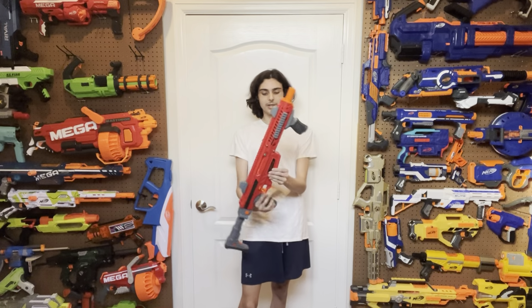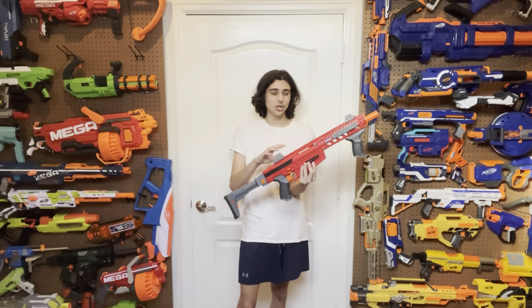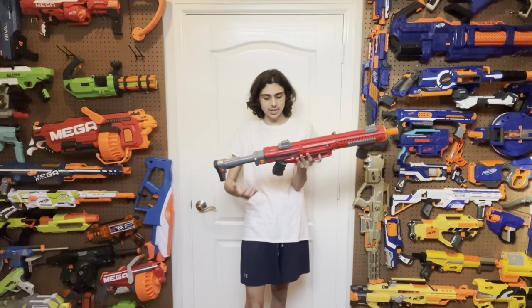And that's incredibly sad, because I feel like if this blaster worked the way it's supposed to with no issues whatsoever out of the box, this could honestly be Dart Zone's best-selling blaster. This thing is incredible. I love so many things about it, but there's also a few glaring issues right out of the box that prevent this from being one of the best blasters in my collection, or even one of the best that they've created.